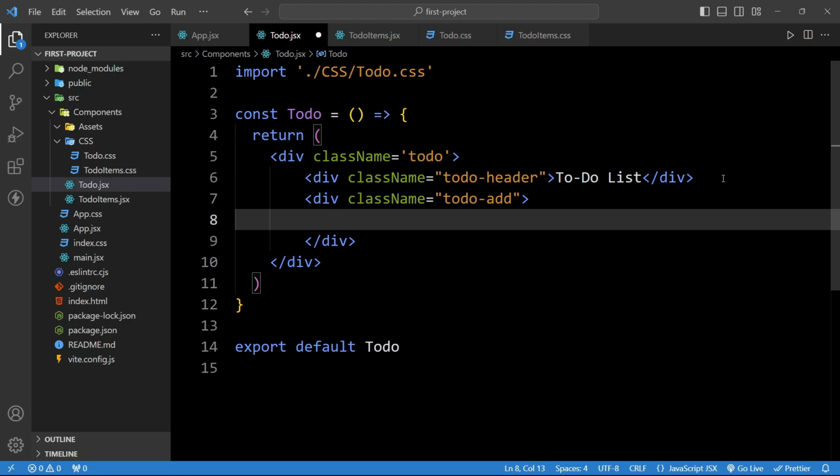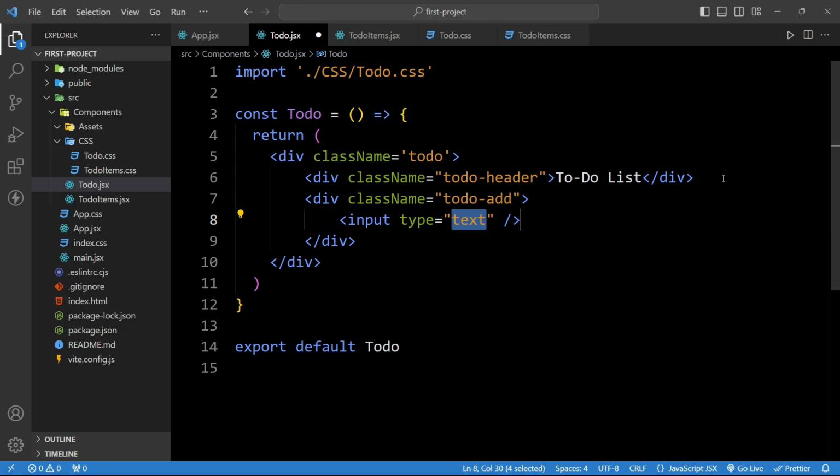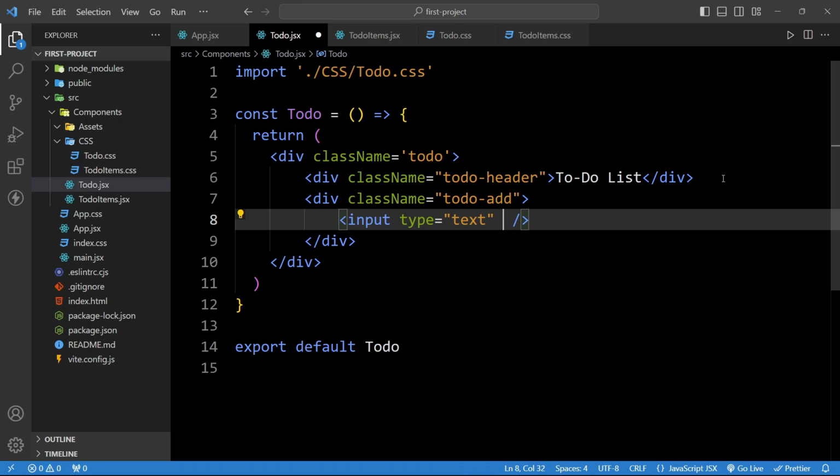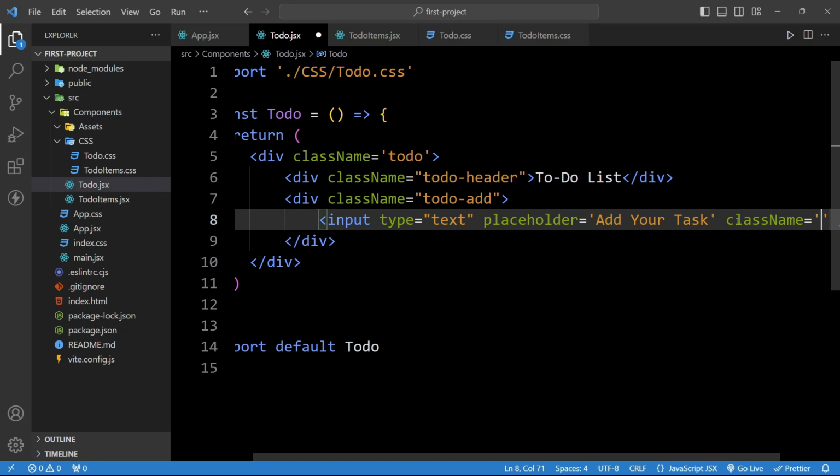Within this div we will insert one input tag. So let's add input. Type will be text. Then we will provide the placeholder. So the placeholder will be add your task. Then we will provide one class name. So the class name will be todo input.